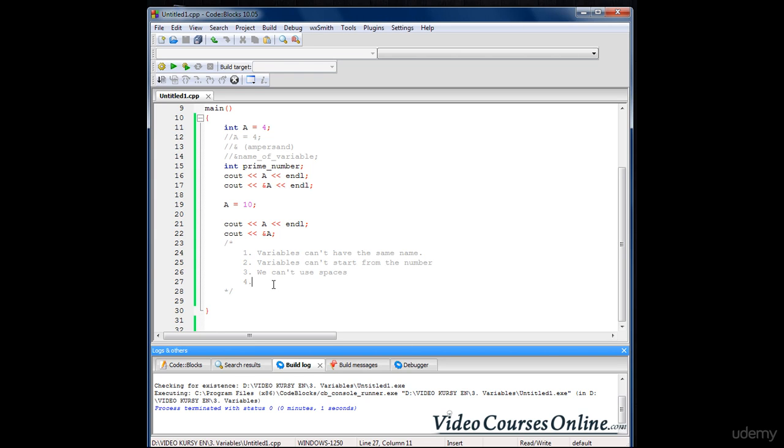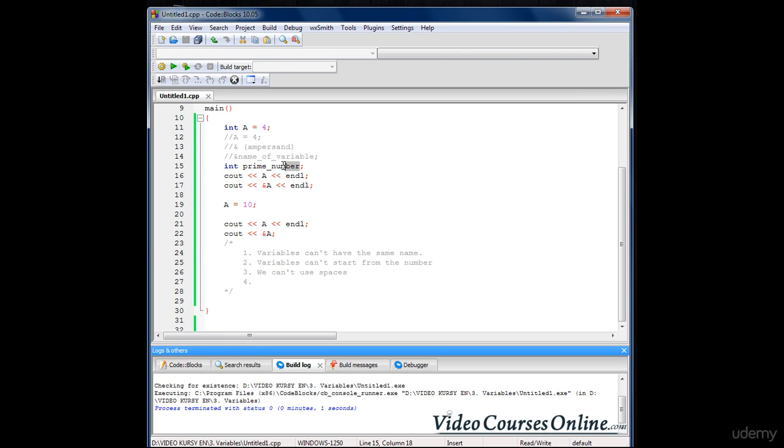When we declare variables, we should try to make them self-descriptive. Self-descriptive means that we should be able to guess by looking at the name of the variable what that variable was created for. For example, we can write int prime number, right?